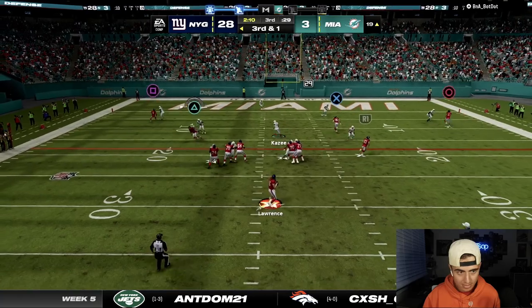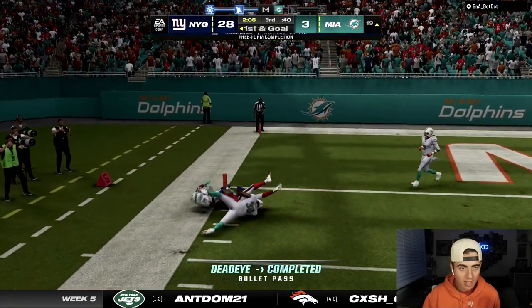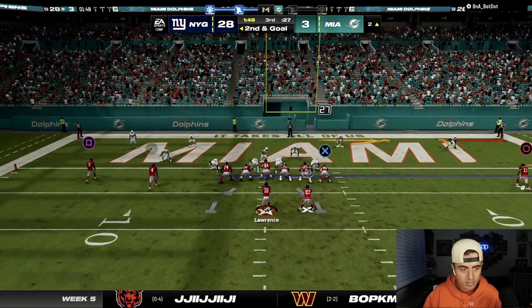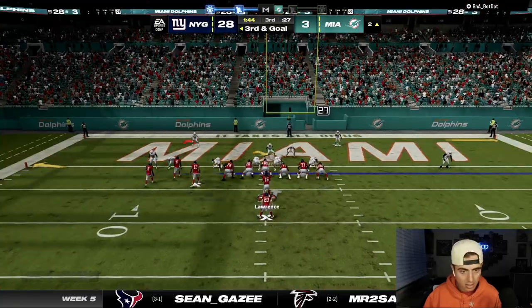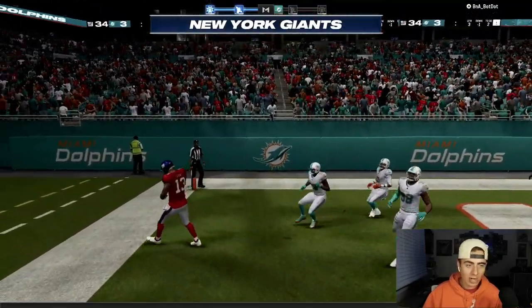On third and one, it's Lawrence. Looking left side and he's got a man. That's Rice. Did a nice job saving yardage by throwing that one away. Now a second down. Force that incompletion. On third and goal, Mike Evans. Mike Evans, great play call, man.